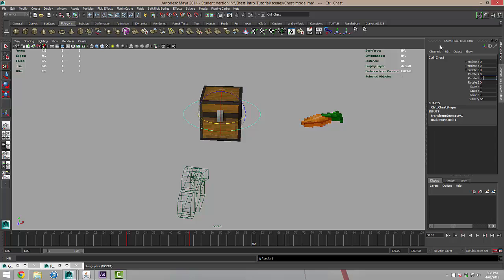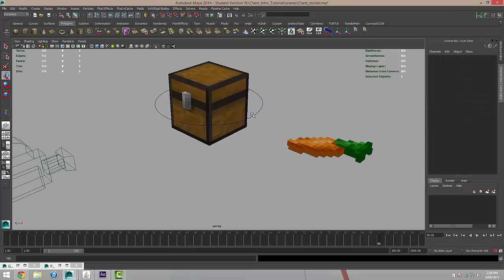I'll have this come back to the center. One more time. Through to say frame 75, and I'll key in minus 358, and then once again through to 90, minus 360. And what this is going to do is I'll play this animation for you. We rotate, and then it kind of teeters back and forth a little bit here and loses its energy. So that's not actually looking too bad to start off with.